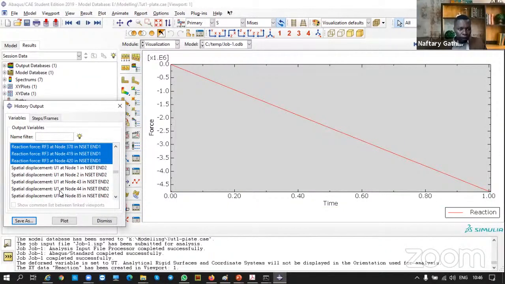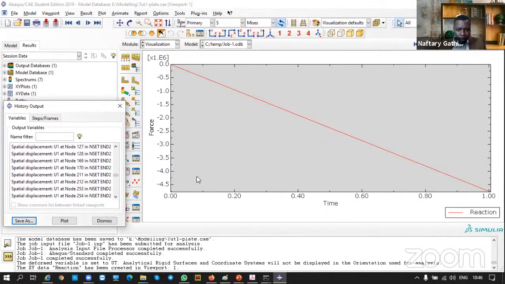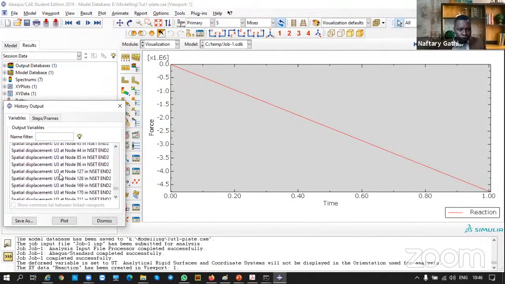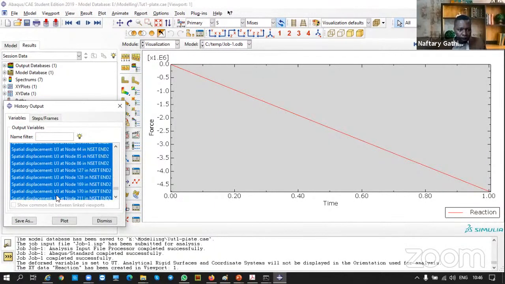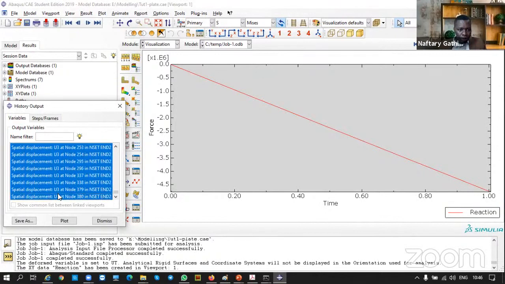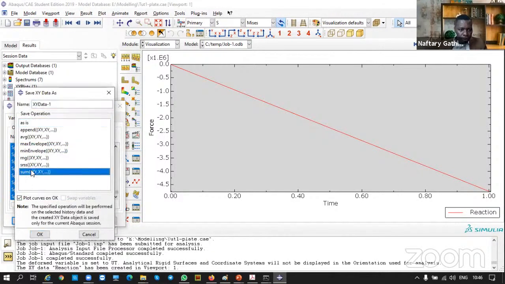Then I come for displacement 3, U3, the deformation in the Z direction. For this U3, I say save as, I sum them, and call it deformation or elongation.